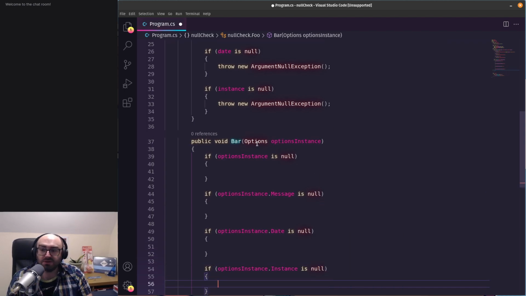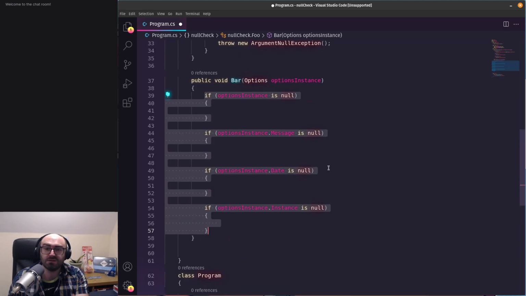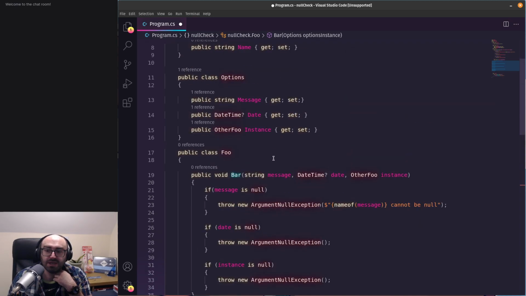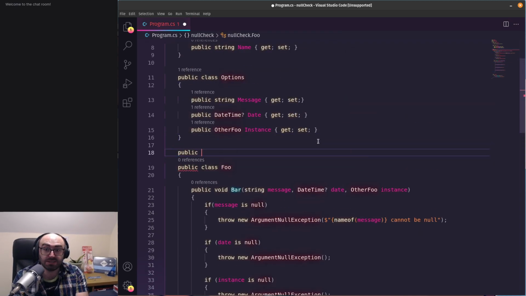So now that we've gone to 1 argument, but we need to check all of its properties, we've now got 4 checks because there are 4 possible ways to do this. Because there's the original instance and then all of its properties. Because for some reason we're interested in whether it's null or not. Now in C# 11, now this isn't going to compile. What's going to happen is my IDE is going to complain at me while I do this, right?